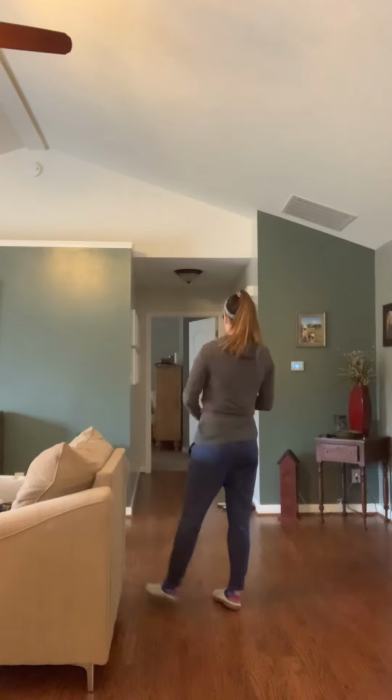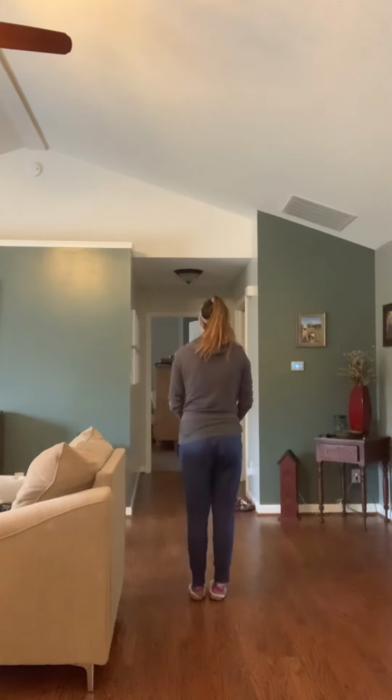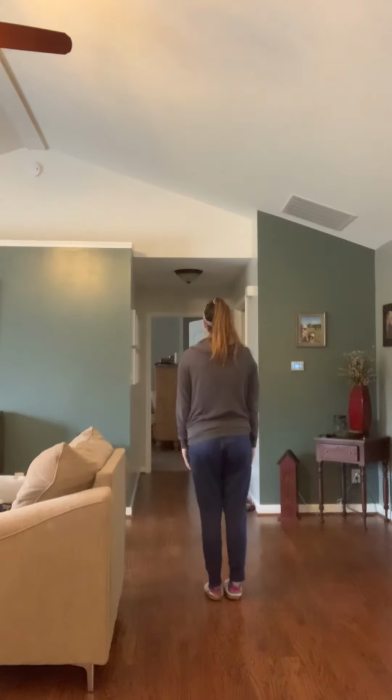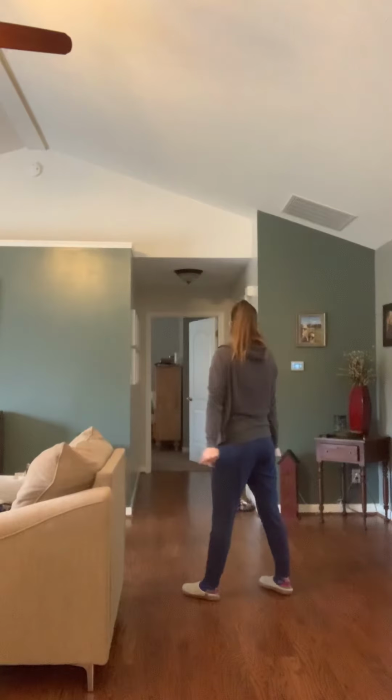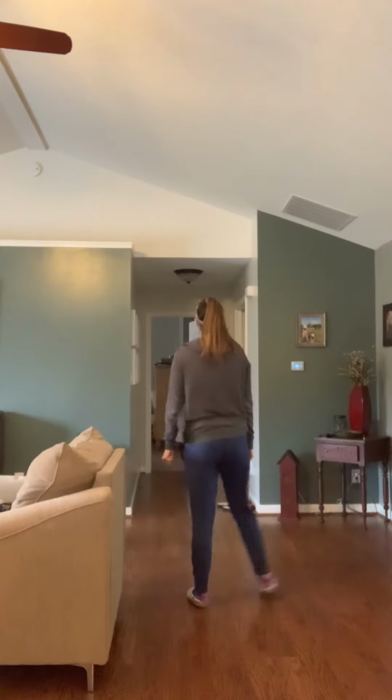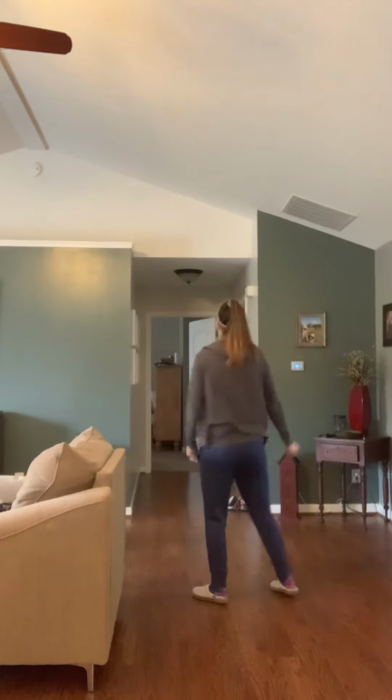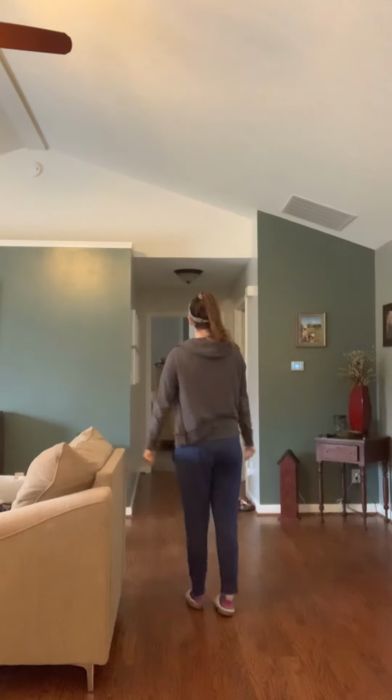And then moving on. So you just want to do 3, 4, 5, 6, 7, 8. So if I started on 3, I'd hold 1, 1, 2, 3, 4, 5, 6. Or if I'm here, I just start on 5, 1, 2, 3, 4, 5, 6, 7, 8.